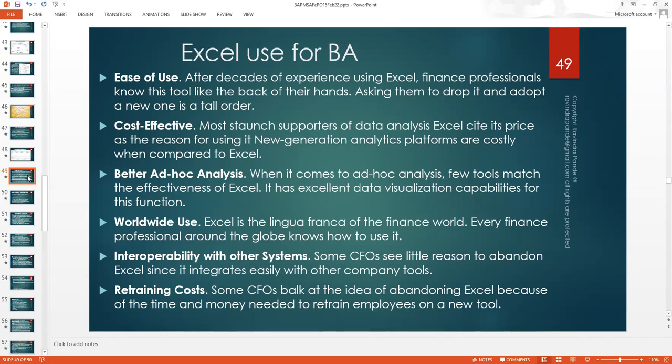As there's no extra cost, it's a cost-effective thing. It's better for ad hoc analysis. I can increment the Excel file whenever I feel like it. It also has some data visualization, like we can have a bar chart, we can have pivot tables, we can have really great colored tables for better readability and all those things.